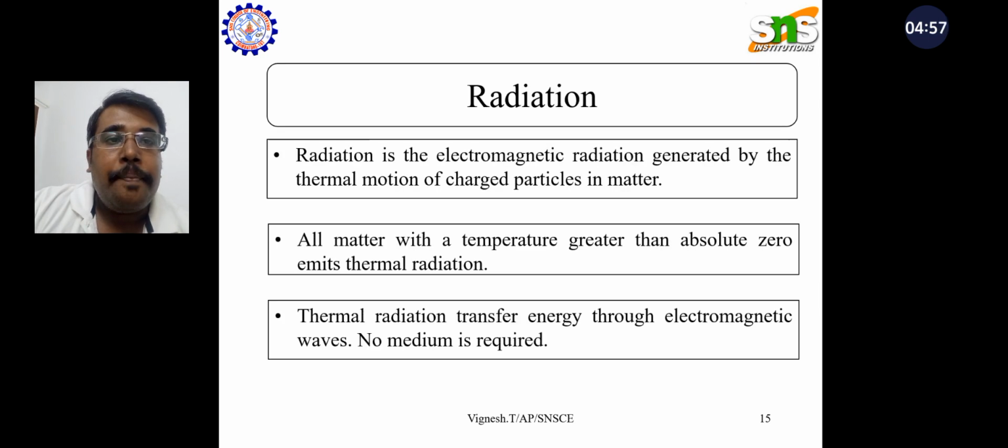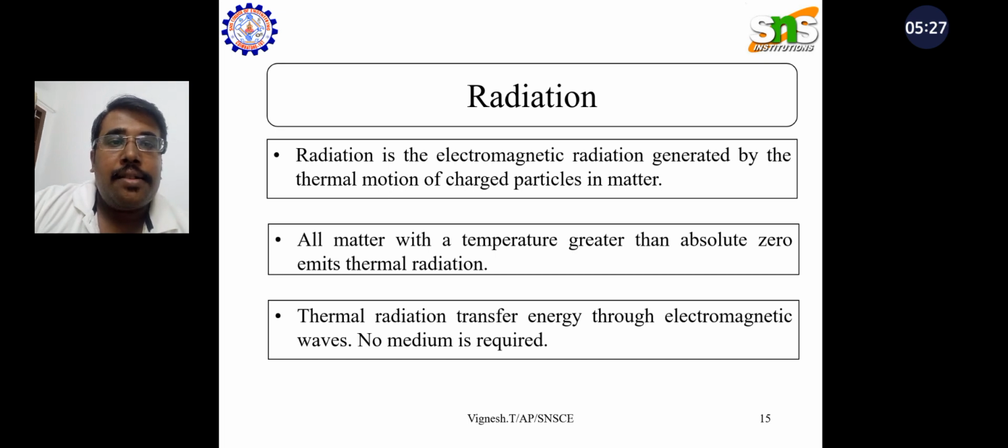Now consider the radiation part. If heat is transferred from one place to another with no medium, that is called radiation. An example will make it easily understandable. We get heat from the sun, right? There is no transferring medium. In the universe above, there is a vacuum, right? So how do we get heat? By means of radiation.